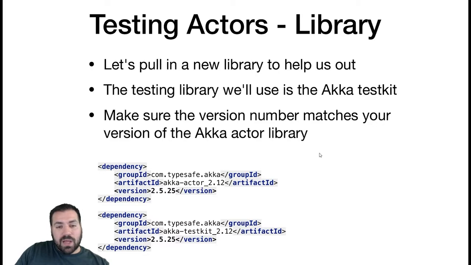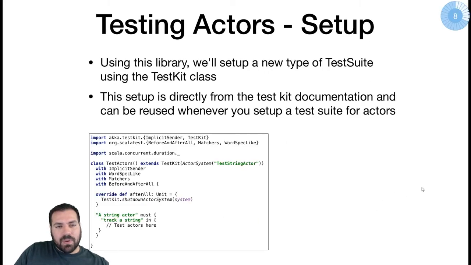So let's pull in a library that's going to fix these problems for us, a library that's designed to test actors. The Akka test kit comes from the same library that we're getting our actors from, but we do have to import it separately. So we're going to import the test kit and just make sure your versions match so you know that they're compatible. If you just take the pom.xml from my examples repo, you don't have to think about the versions matching or anything because, of course, I already have them matching. So we're going to import, tell Maven, download this library, link it to my project and everything. We can use this library.